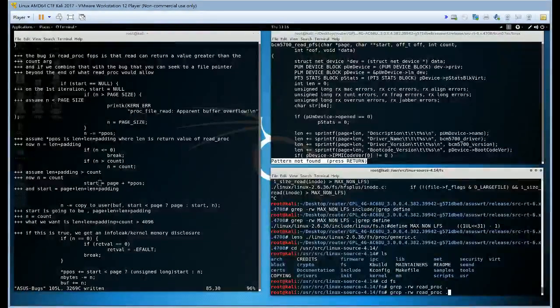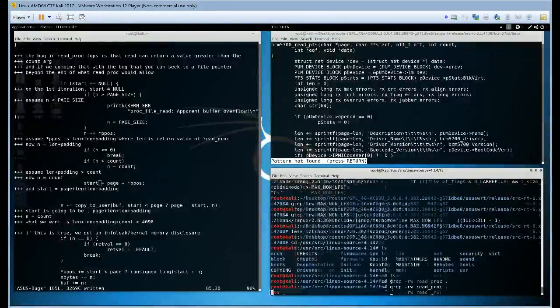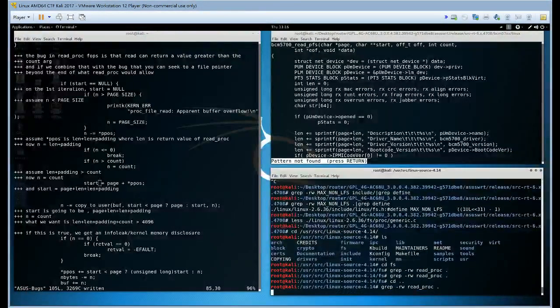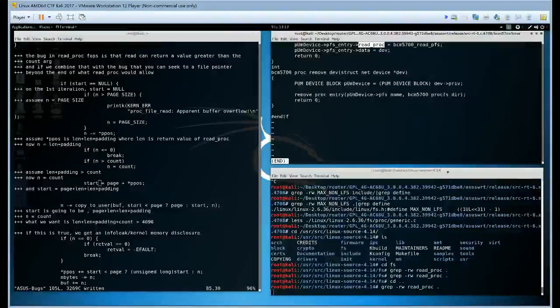Read proc. Is it proc read or read proc? Read proc.